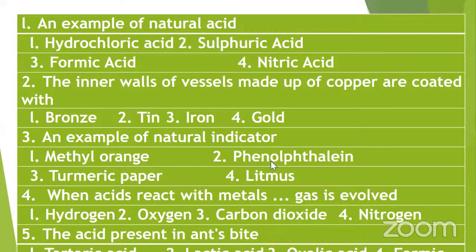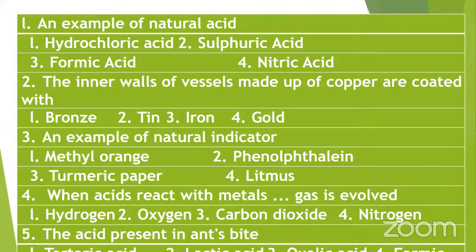Next, an example of natural indicator. Third question. Tell me, what could be the natural indicator? It is visible there, no one needs to tell. 3 by 1 methyl orange? I don't think so. Phenolphthalein? No. So many answers are coming, but no right answer is coming. Now I see one or two.